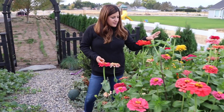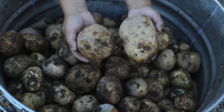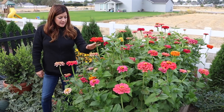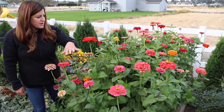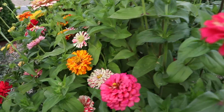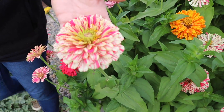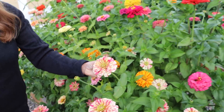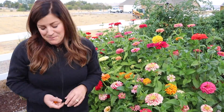This bed here is where I had the Yukon Gold potatoes that we harvested out. Then I seeded zinnias on July 21st. We've got State Fair, which are huge - super tall with super long stems, great for bouquets. Then I've got a variety called Peppermint Stick. I think both varieties came from Botanical Interests - I just picked up a couple of packets of seed at the garden center and popped them in to see what happens.